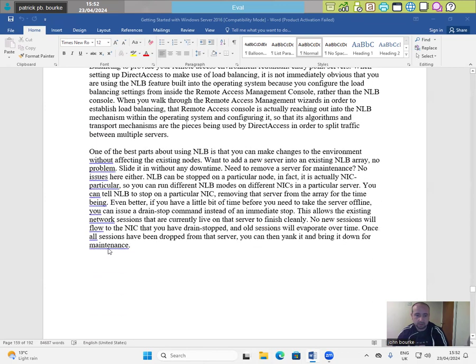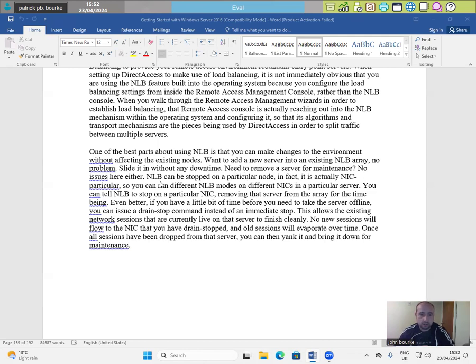traffic between multiple servers. One of the best parts about using NLB is that you can make changes to the environment without affecting the existing nodes. Want to add a new server into the existing NLB array? No problem. Slide it in without any downtime. Need to remove a server for maintenance?